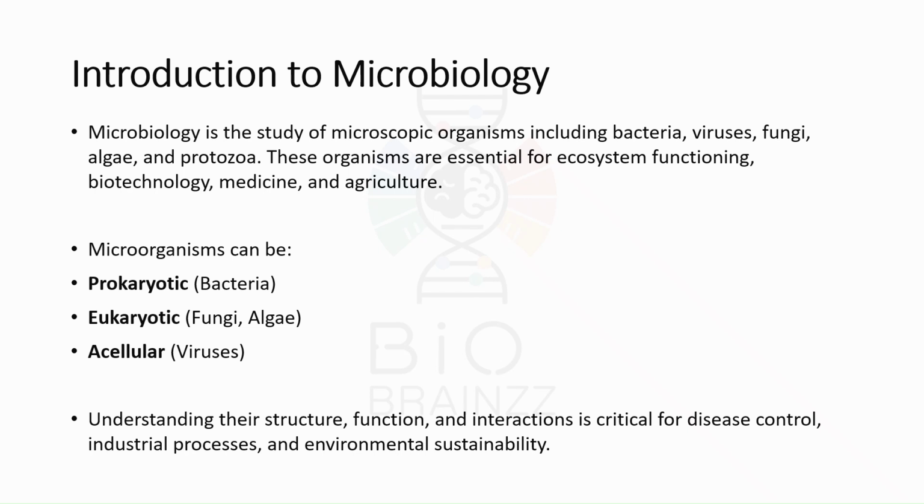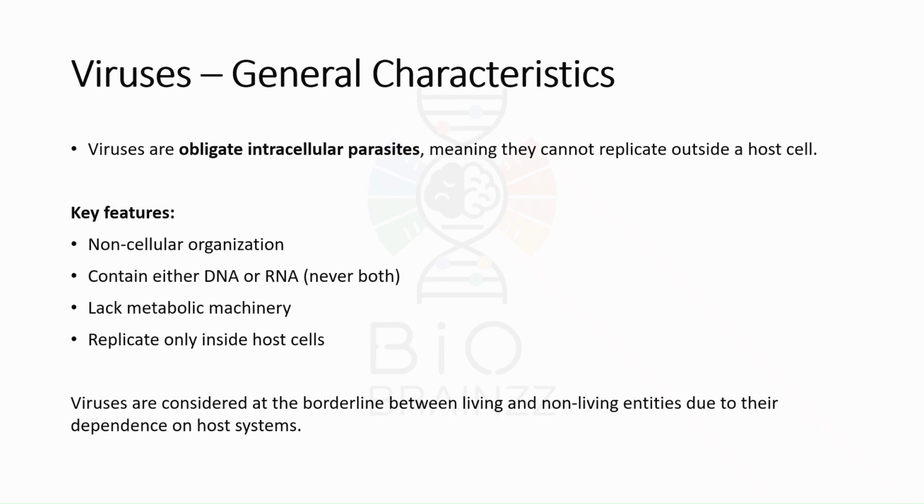Microorganisms can be broadly classified into prokaryotic organisms like bacteria, eukaryotic organisms like fungi and algae, and acellular entities like viruses. This classification is fundamental and frequently tested in exams. Understanding the structure and function of these organisms helps in controlling diseases, improving agricultural productivity, and developing biotechnological applications. Thus, microbiology is a highly applied and relevant field of study. Viruses.